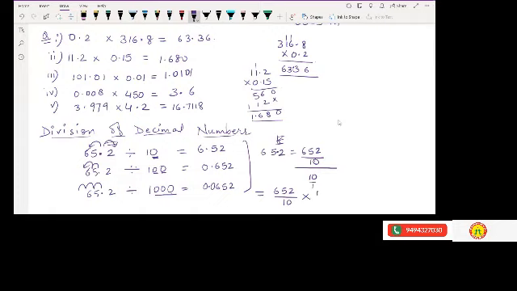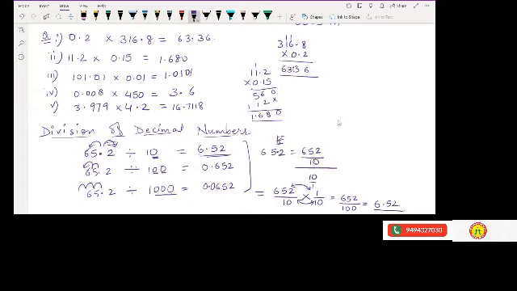Okay. So that becomes 1 by 10. So 652, and we multiply as we usually do. Denominator with denominator, numerator with numerator. So 652 into 1 is 652, and 10 into 10 gives you 100. And when you have two digits in the denominator, your number becomes 6.52. And that's the same as when we divided this by 10. Is it? Yes, ma'am.